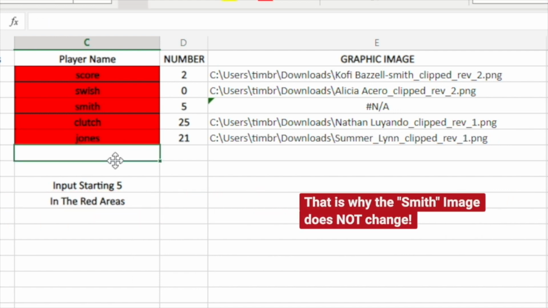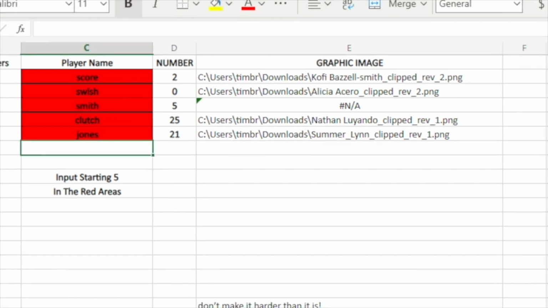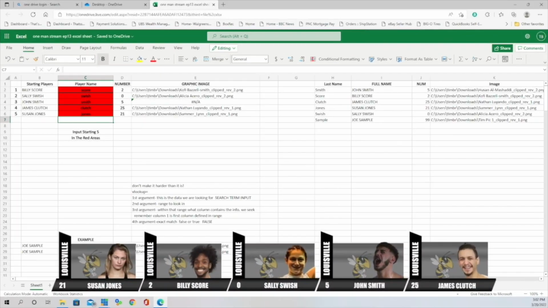And this is actually from my OneDrive in the cloud, so it's going to take it a minute before all these are going to change. So I'll just hold here with you until those changes take place. And there you go. So now you see where it's Score, Swish, Smith, Clutch, and Jones, which is the exact same thing that we have here.